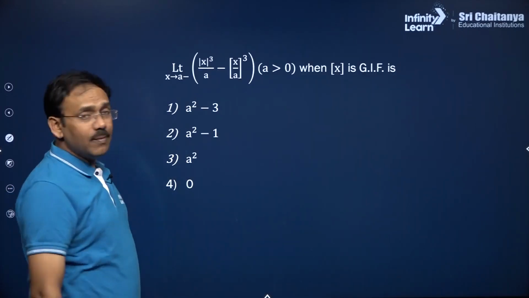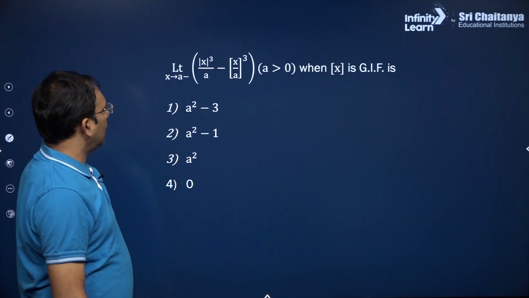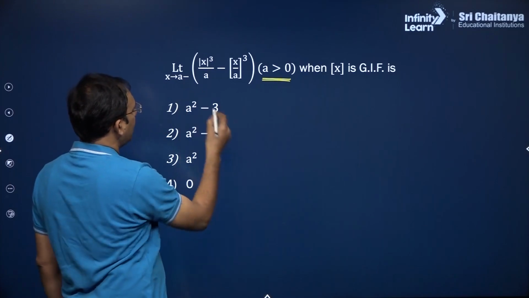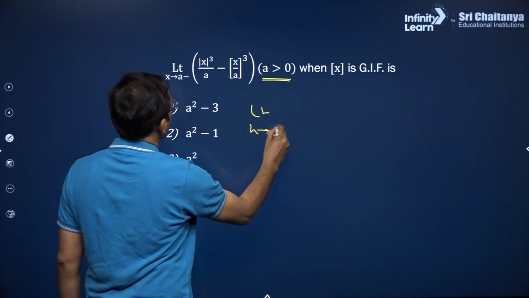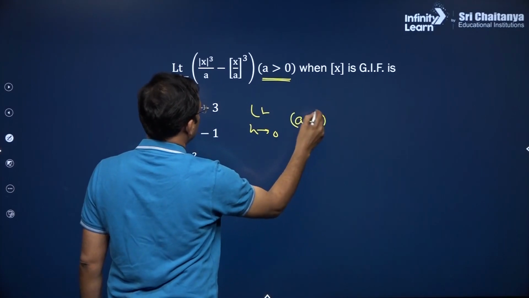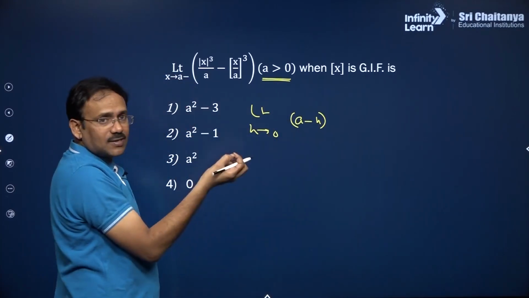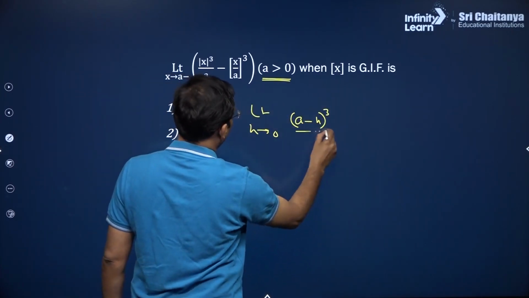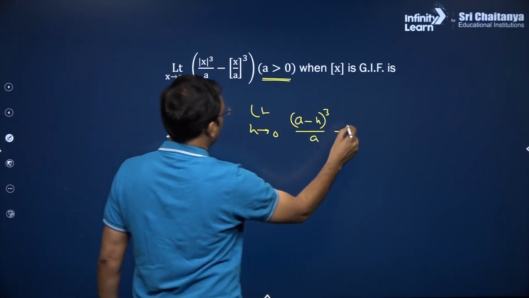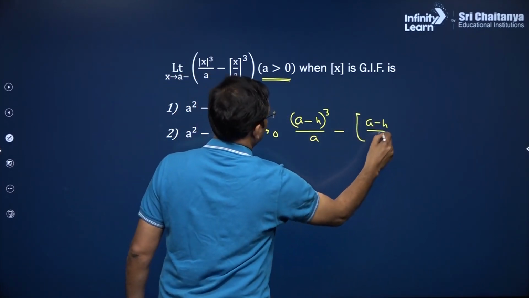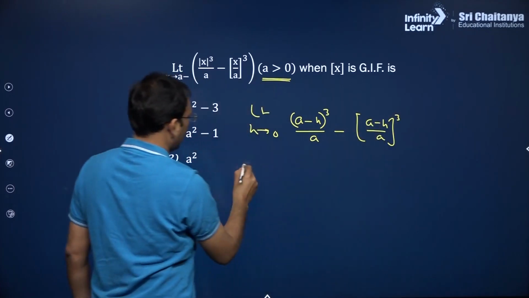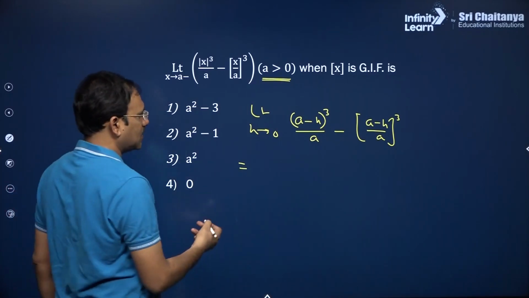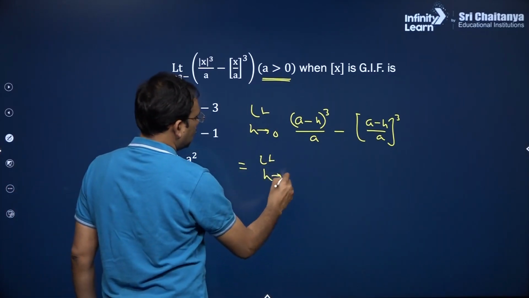Next, my dear friends, the limit x tends to A minus, A is a positive quantity, suppose slightly less than A. So, this is A minus, meaning you can write it like limit h tends to 0, A minus h. A is a positive quantity, if you subtract a bit also A minus h is positive itself, so positive (A minus h) whole cube by A minus, you can write here modulus of (A minus h by A) whole cube. Here I have taken out the modulus because it is a positive number, if you move slightly also we can say it is positive. So, this is limit h tends to 0, my dear friends.